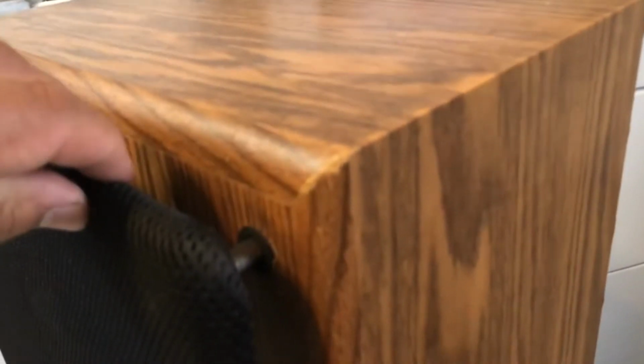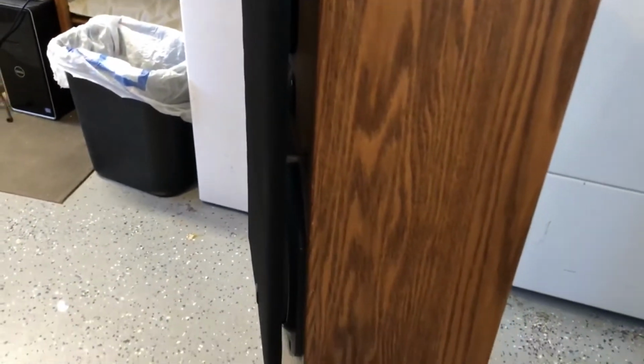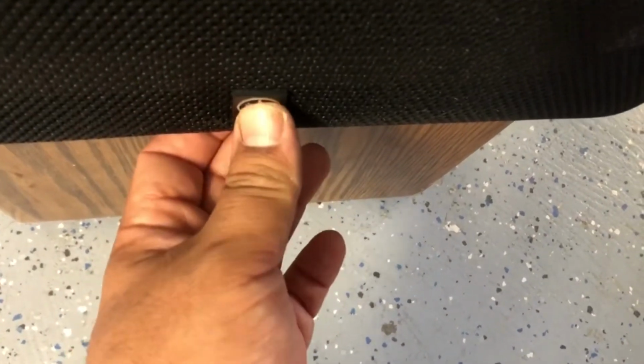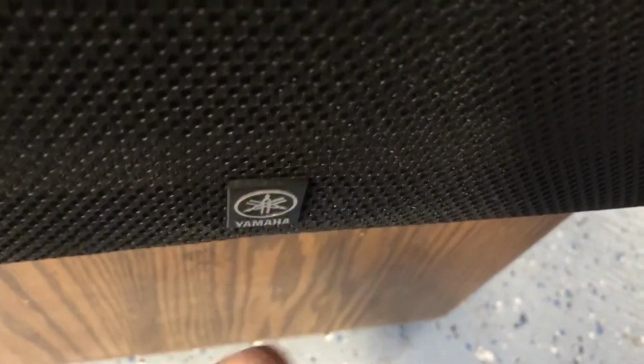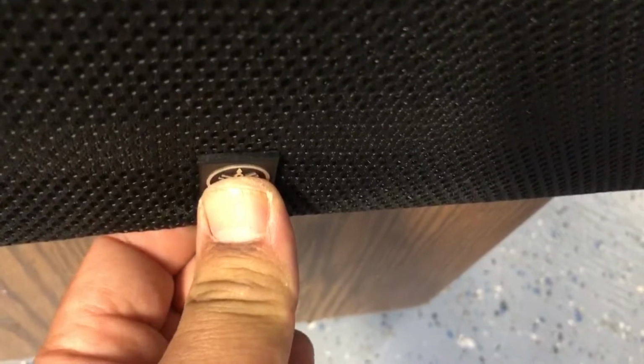If you look at the sides, you know, these dowels do the job very well. And you definitely see how sturdy these are. These aren't moving at all. I mean, compared to how they were before, this is definitely an improvement. So this material is a little bit spongy, so I had to actually get some double-sided tape because these badges weren't sticking to the two original holes that hold them. So, but you know, it does the job. I mean, it's not perfect, but as long as it sticks in there.